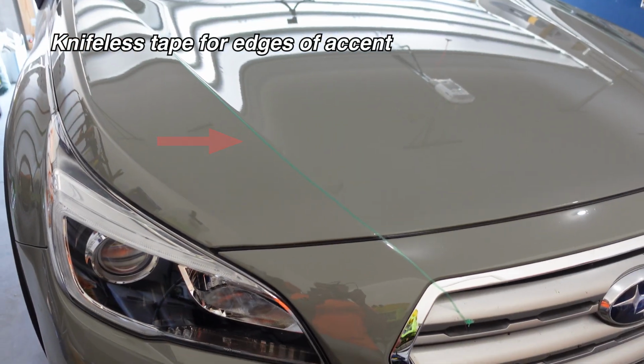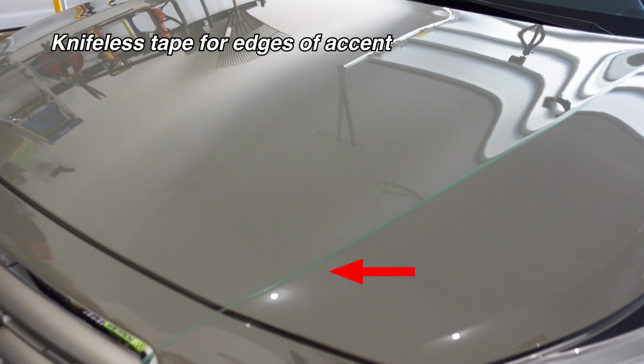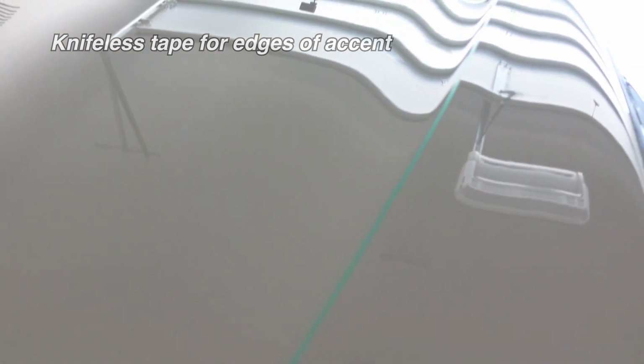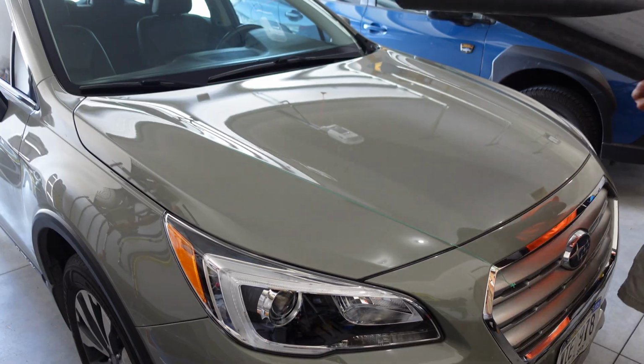Also, you can see on the hood of my car that I've laid knifeless tape where I want the edges of my camo accent to end. I used the body lines on the hood as my guidelines. And with your hood now prepared, it's time to get going.